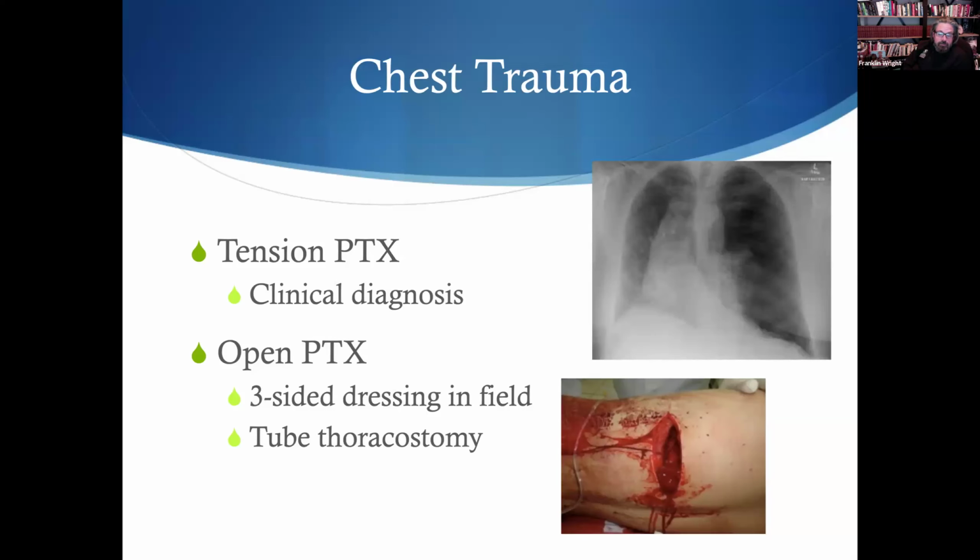Open pneumothoraces, so big wounds, your machete wounds, your boat propellers, things like this will create these large wounds that directly communicate into the chest. Again, kind of the classic old school teaching was a three-sided dressing on that. So you put an occlusive dressing, but you only tape it on three sides. And the idea with that is that that occlusive dressing gets pulled into the wound when they take a breath in, so it doesn't suck air from the outside world in. And when they exhale, it pushes some of the air in the chest out and lets it kind of flutter through that three-sided dressing. That's still physiologically a great concept, and I think can work well.